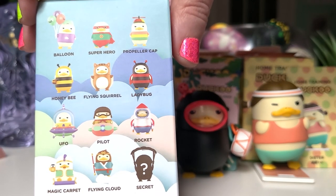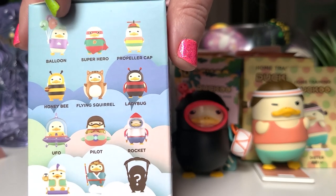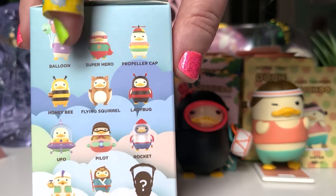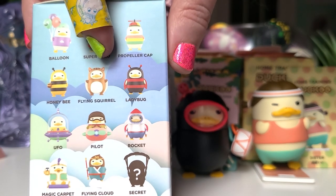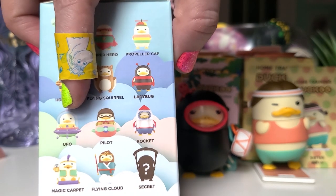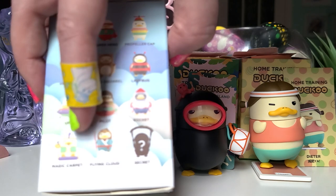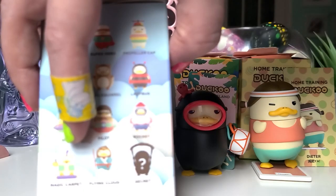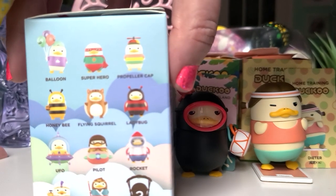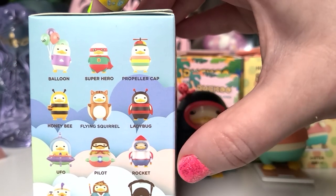And which one would you be interested in unboxing? I think I really like the look of the balloon one. The superhero one is really cute. Honeybee, flying squirrel. Maybe flying squirrel is my favorite. Or the UFO. Or the magic carpet. The magic carpet one looks like an Aladdin one. And I really liked the movie Aladdin. So that would be a nice one to get. But I don't know. Which one would you like to get?